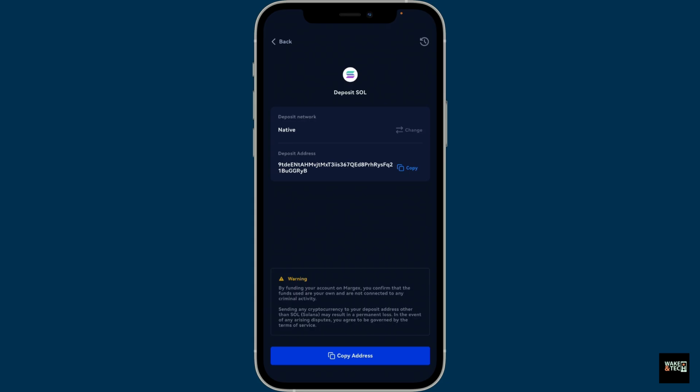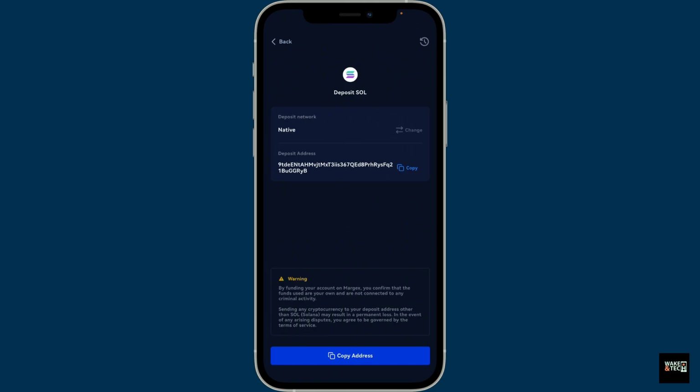Each cryptocurrency has its own unique wallet address. Always copy the wallet address directly instead of typing it manually. Now, if you share the wallet address with the person that is trying to send you funds, then you'll be able to do it right away with the help of the wallet address. Just make sure you have copied the wallet address correctly.